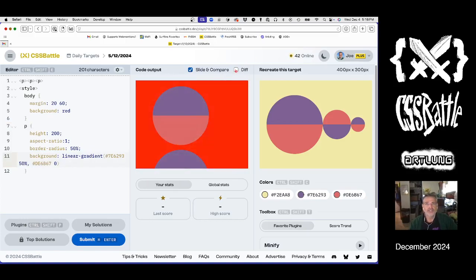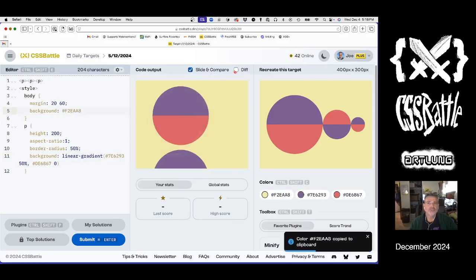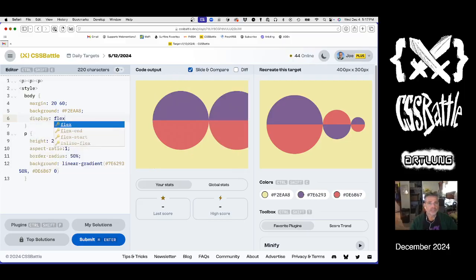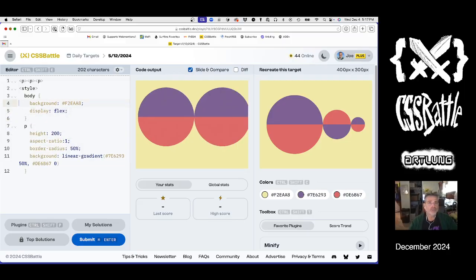Alrighty. There's the first one. We've got to change that yellow background. Great. Today, let's use Flexbox. It's more verbose. So if we display flex, we don't need the margins, and then everything gets handled, right? And I think what we want to do is variabilize our widths and heights.